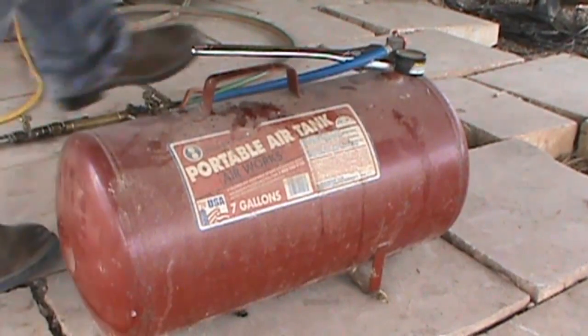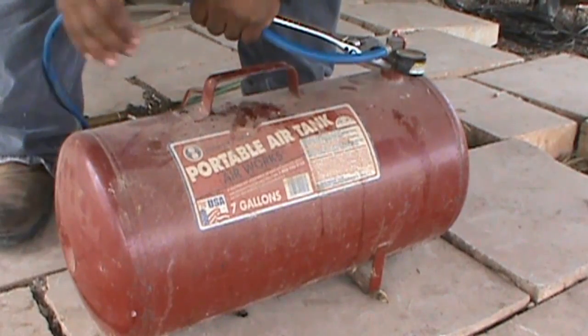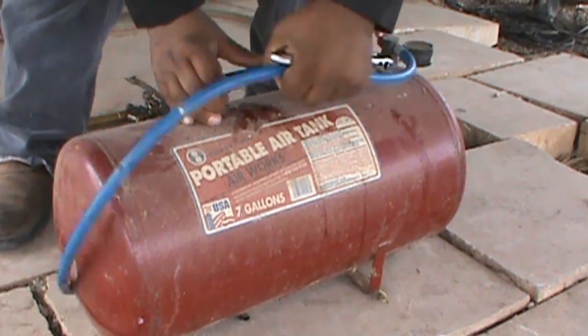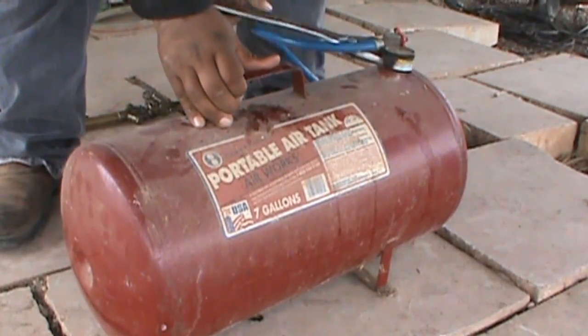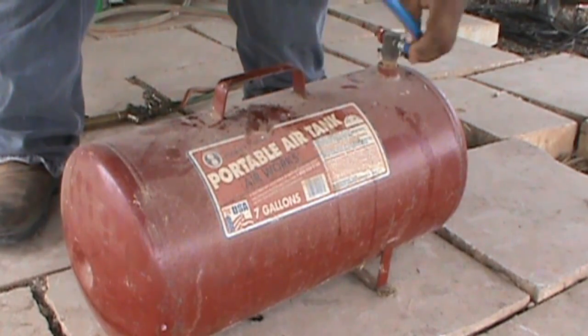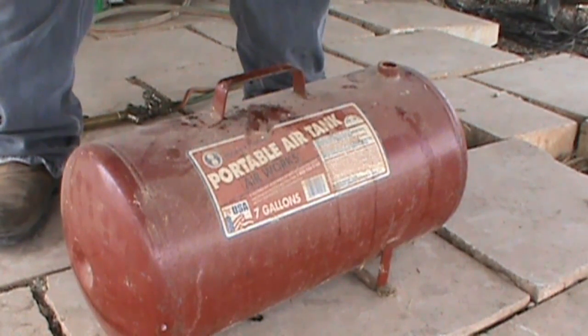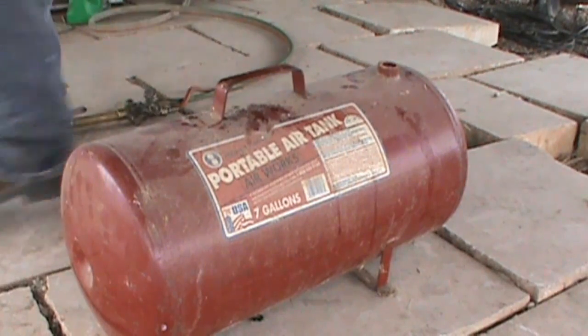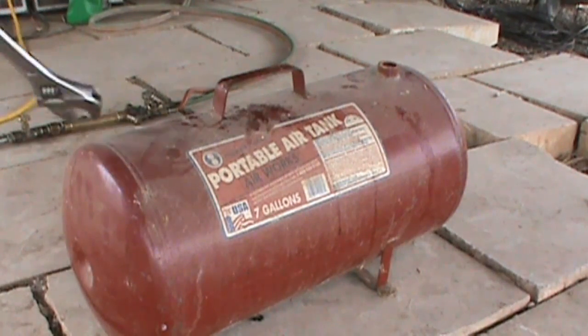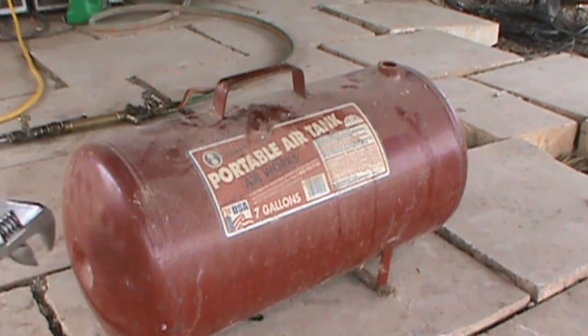Alright guys, so the first thing that I'm going to do is take this valve off. I already made sure it's out of air, it's empty. I'm going to go ahead and just take it off. See that? I'll save this for, you never know, another project or something. Now that I got that off, that's going to be the back side. And this up here, I'm going to go ahead and cut that all the way around. And that's going to be the front door.